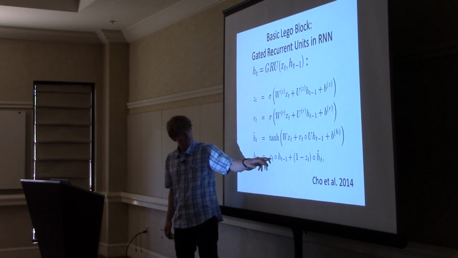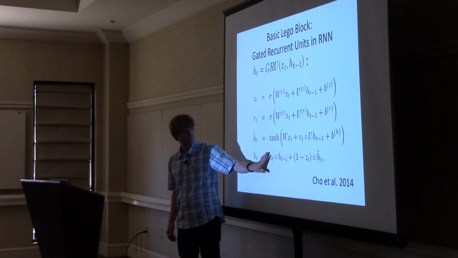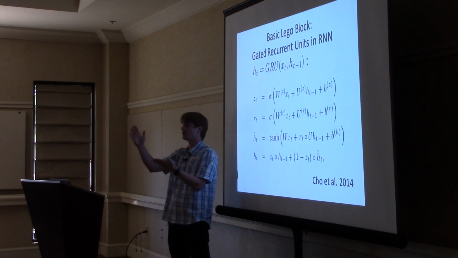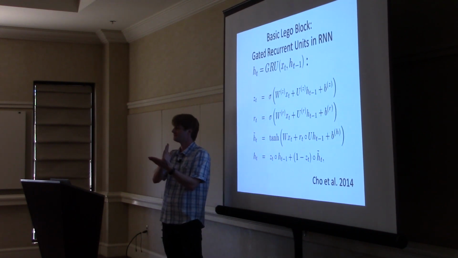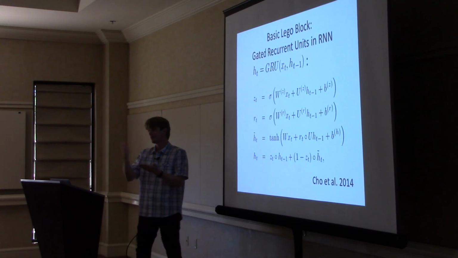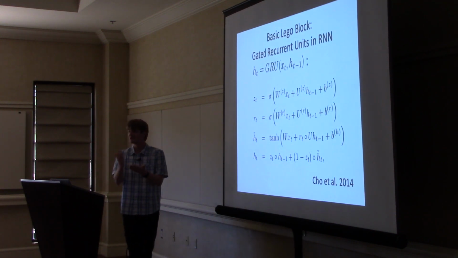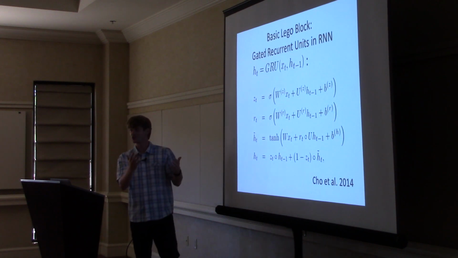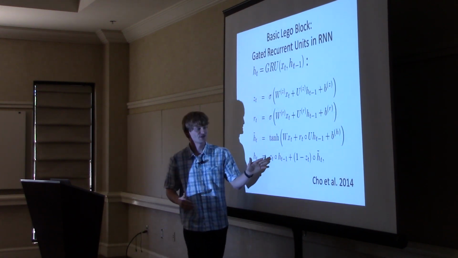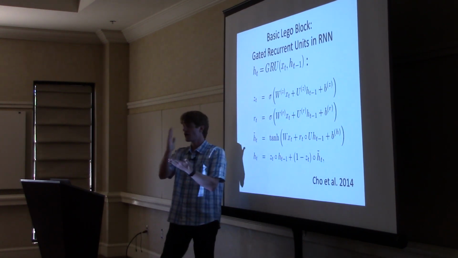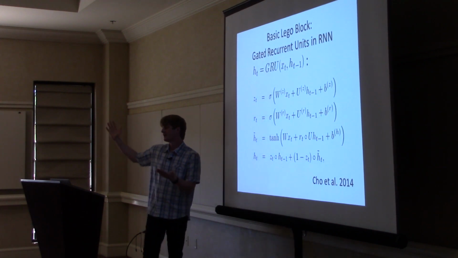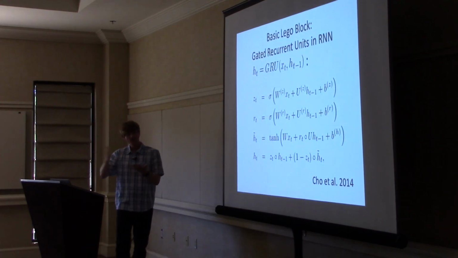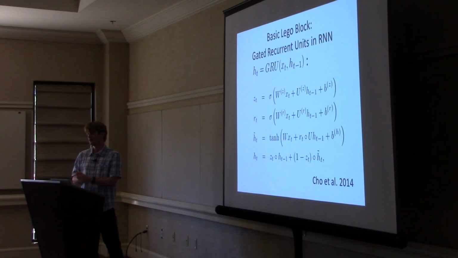And now if Z_t is all ones, what that basically means is we're just going to copy over the previous hidden state. And so it's sort of the opposite of the sentiment story, for instance. Maybe the things at the current time step don't matter. You're just talking about the plot. But you had mentioned that the movie was awesome in the beginning of the review, for instance. And so all you can do here is copy over your hidden time steps and ignore the inputs at the current time step.